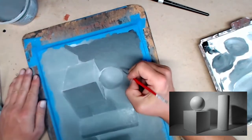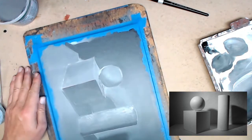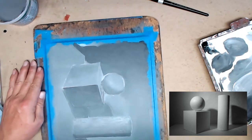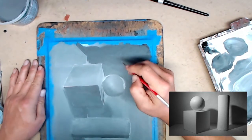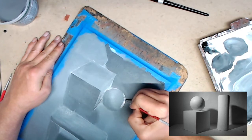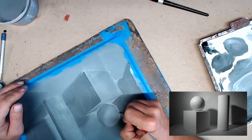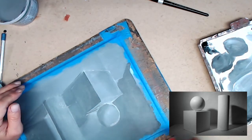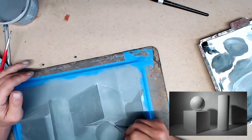By the way, feel free to rotate your painting. Nothing wrong with that. Don't let anyone tell you otherwise. Okay, let's get rid of that. For that, we need to match the background a little bit.